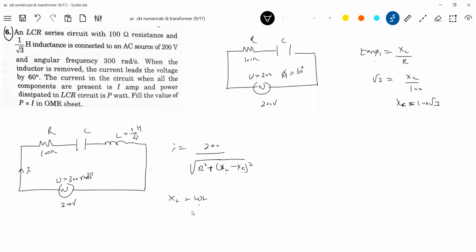So like this in an RLC circuit, one element will be removed, one element will be added, and some set of questions will come. Better compare the two circuit diagrams. Gather the information. I think the set of formulas here is nothing big.